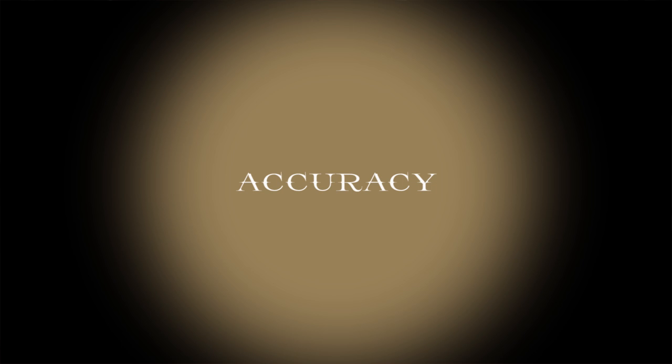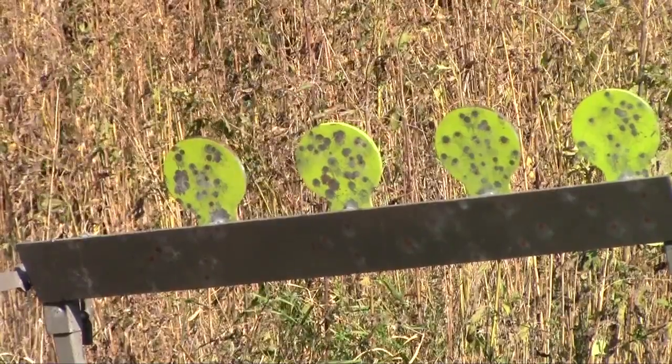Let's talk about accuracy with the gun. And I'm going to give this a 4 on accuracy. It goes where you point it and shoots very well.